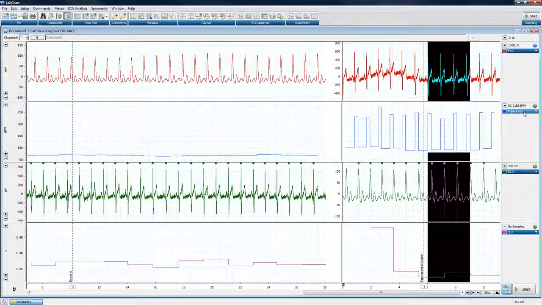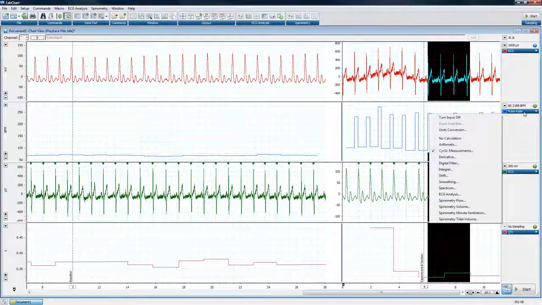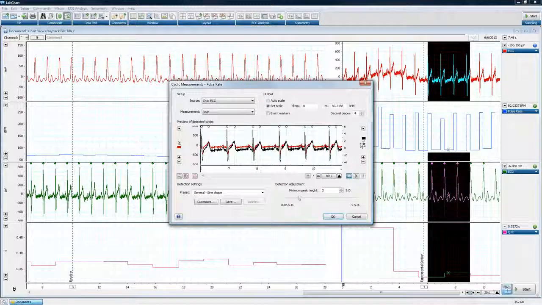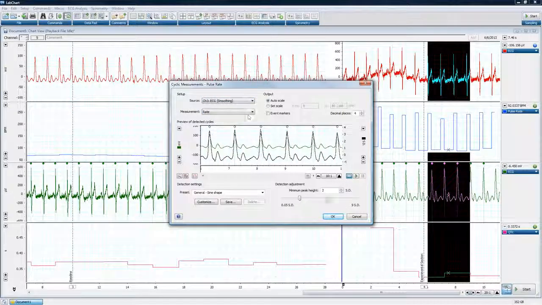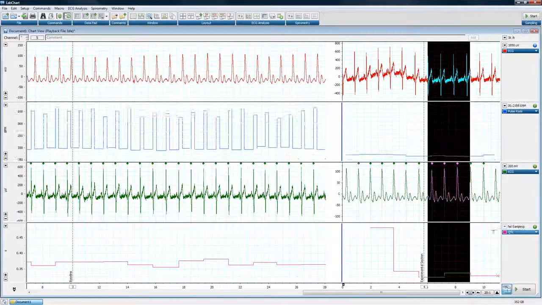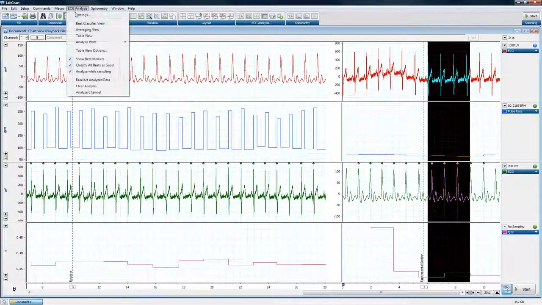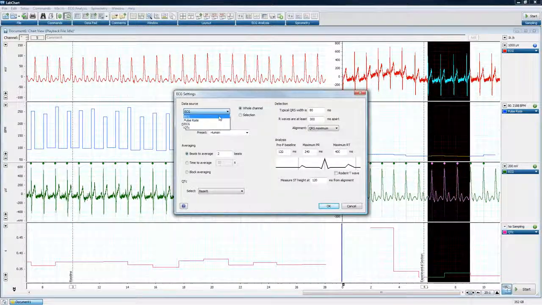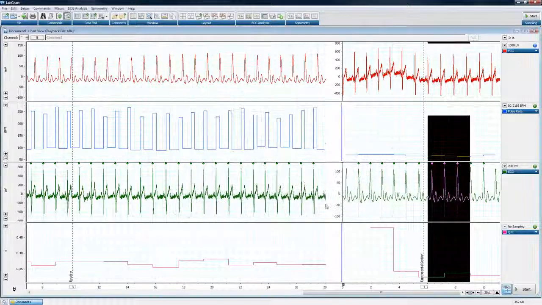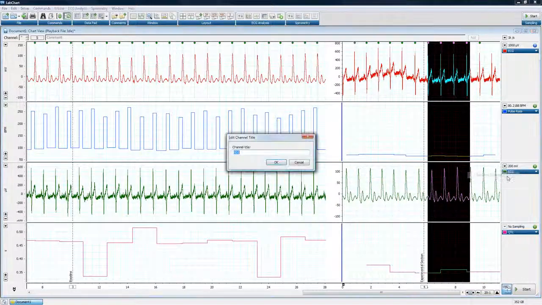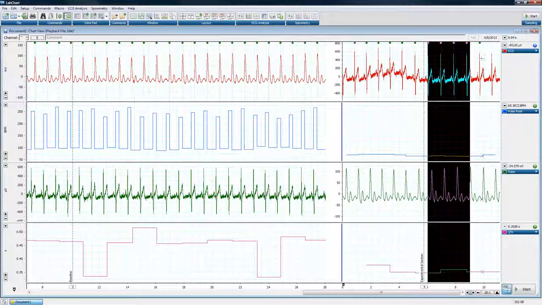So one of the other features that we have here, and again I need to change around my calculations. I'm going to adjust the calculations so they work properly with my new data as I've reversed it. I'm going to change this calculation, pulse rate, and I'm going to calculate it from pulse, which is in channel 3 now. I'm going to go to this and change the source to channel 3. And then the ECG analysis is now calculating from my pulse channel, so I need to switch it to my ECG channel. So I need to go to ECG analysis, settings, and switch the source channel. So that's okay. And I guess I need to rename my pulse channel. All right, so now I'm ready to go.